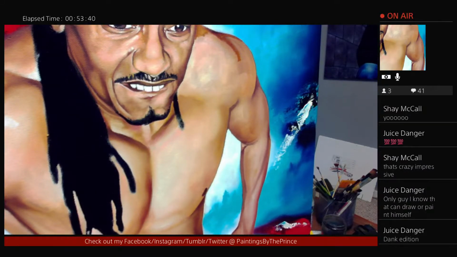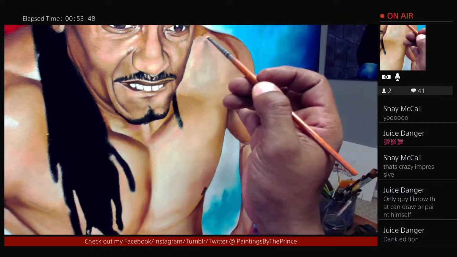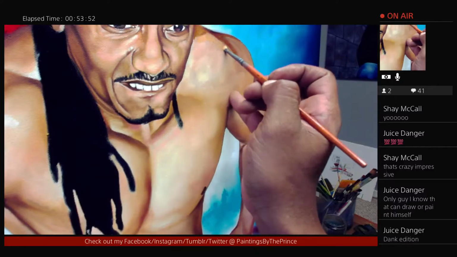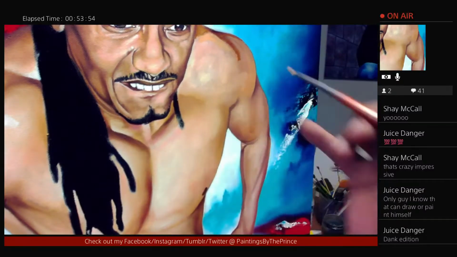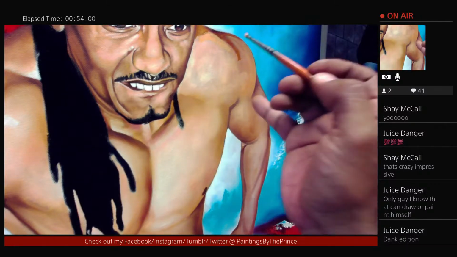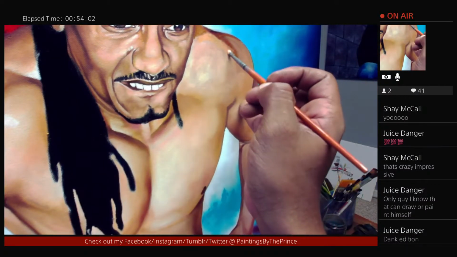And I'll switch over to a little bit bigger brush now. That could probably be a little darker, right on the rim of this shadow here.